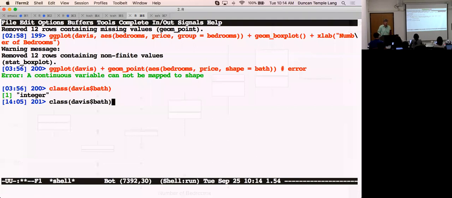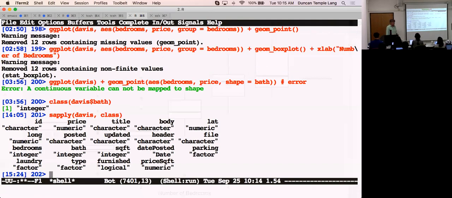What is a categorical variable in R? Remember we came across them yesterday? There was a reason. What was the name of them? We had them in our data set. So let's go see if we can remember what the name of it is. I'm going to loop over each column and call the class. I'm going to get the class name, and then we'll see if we can recognize it. So what was it? Factor.